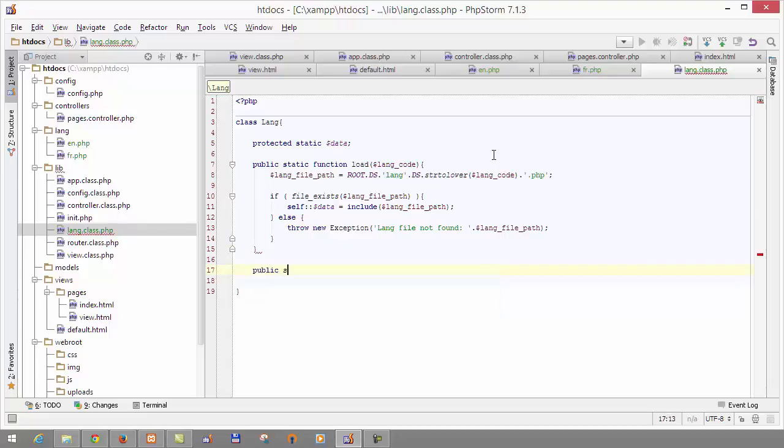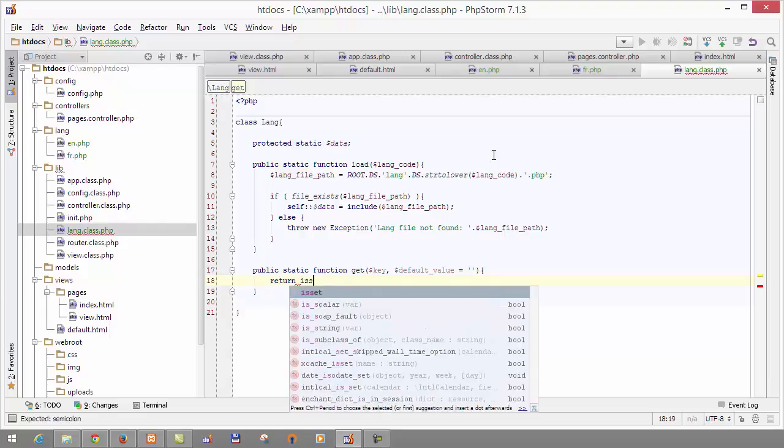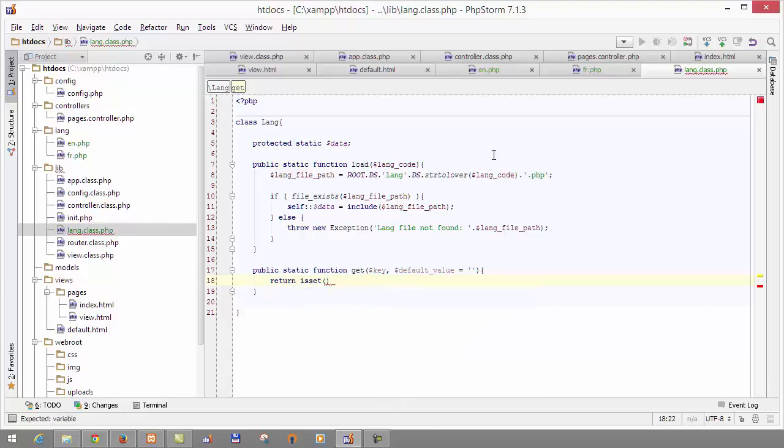We have to create get function, which receives key as an argument and returns key value for loaded language. Except key, it may also receive the second argument, which is value, which will be returned if the specified key is not found. All that we have to do in this function is testing for key existence and returning of the corresponding value. We put this down in one line with the help of short note. If specified key exists in data array, function returns its value. If not, value equal to the second argument, which is default value, is returned.